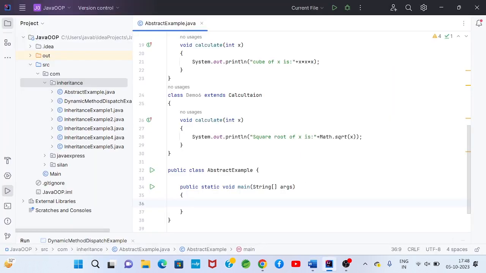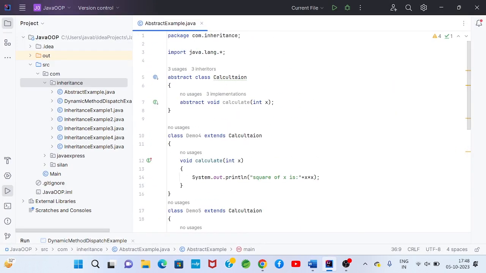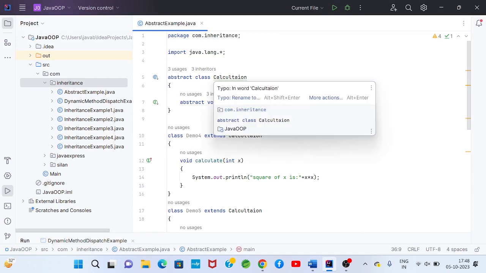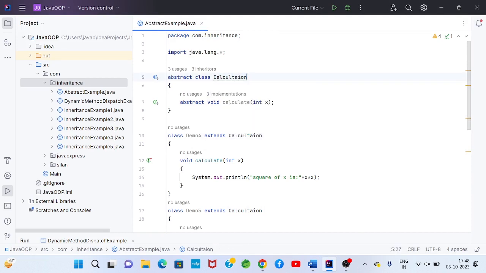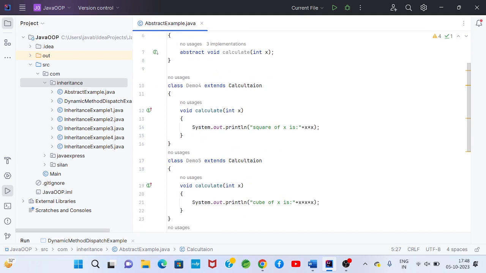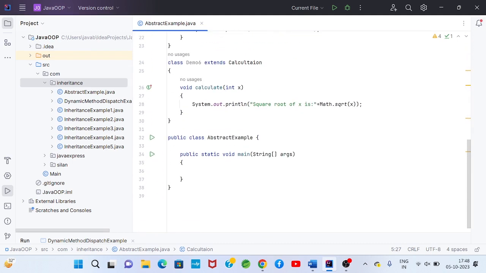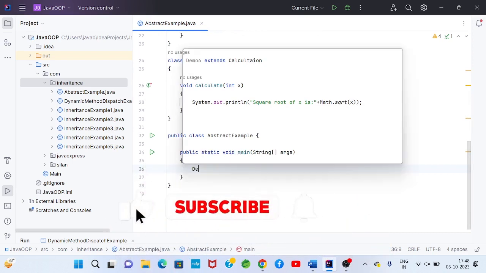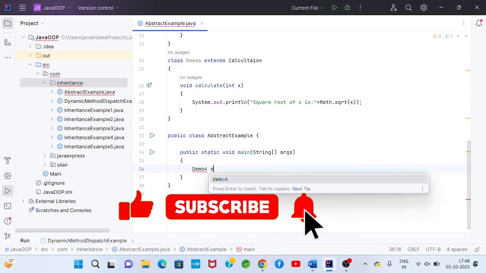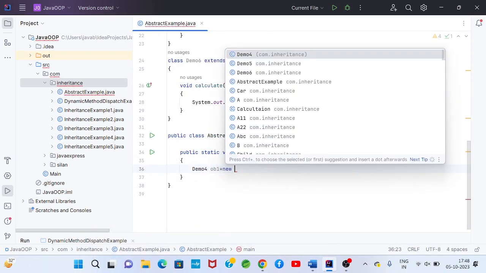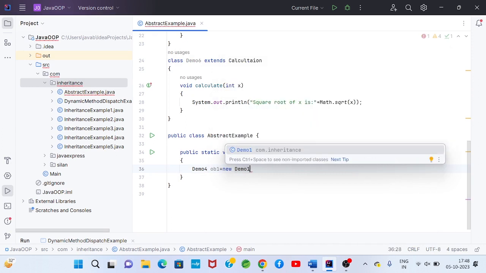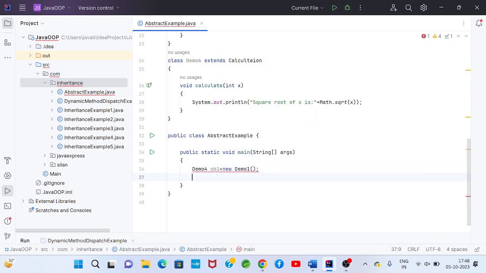So it is not possible to take an object of the Calculation class, but there is no problem because we have three subclasses: Demo4, Demo5 and Demo6. So Demo4 ob1 equals new Demo4. In this way I can declare an object.